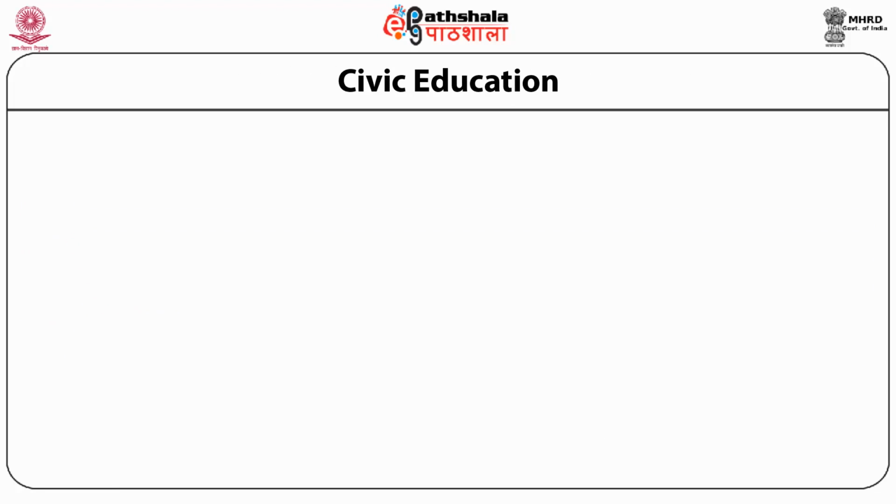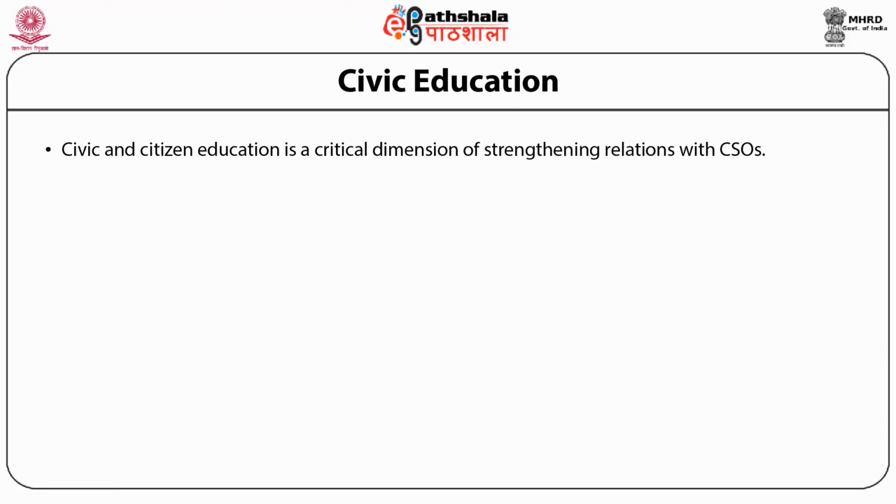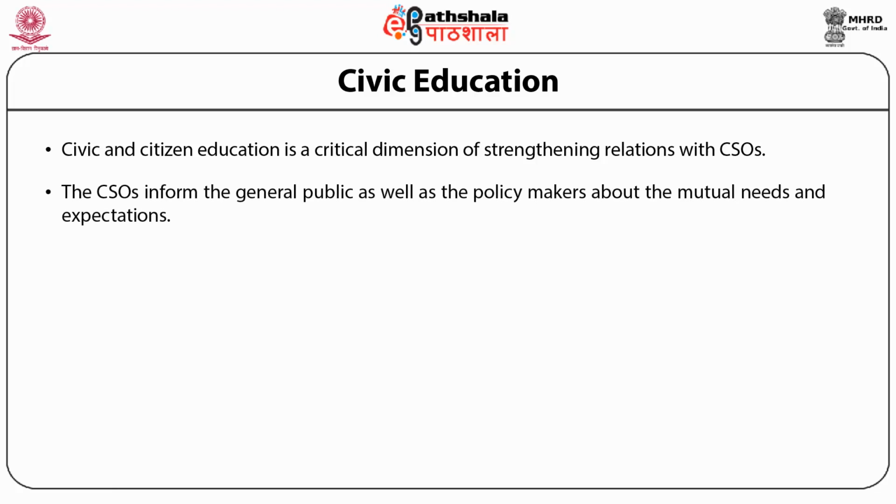Civic education. Civic and citizen education is a critical dimension of strengthening the horizontal governance relations with CSOs. The CSOs inform the general public as well as the policymakers about the mutual needs and expectations. There is a direct benefit to municipalities if citizens are informed and engaged with the work of the council.